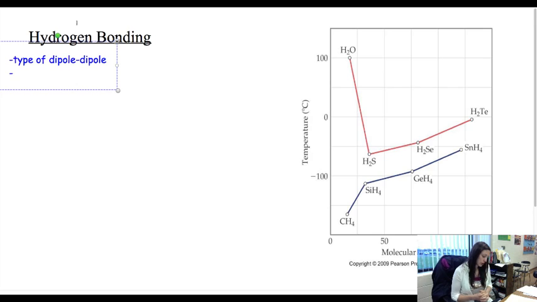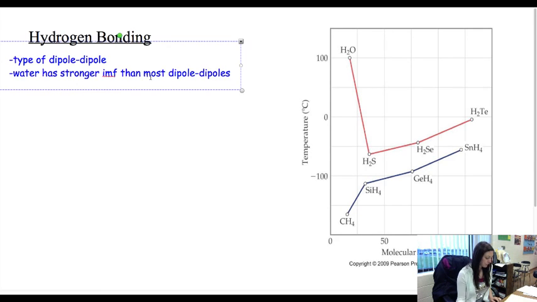Water has a stronger intermolecular force than most dipole-dipoles, which is what led to this hydrogen bonding idea. How they noticed that was by its boiling point. Okay. And so we looked here at water, and you see the boiling point of water is a lot higher than its counterparts, elements in the same group. We've got O, S, Se, Te, and they're all bonded to H. And what we notice here is that this boiling point is so much larger than any of the other ones in its group, even though it has the same number of electrons that you are sharing, okay?